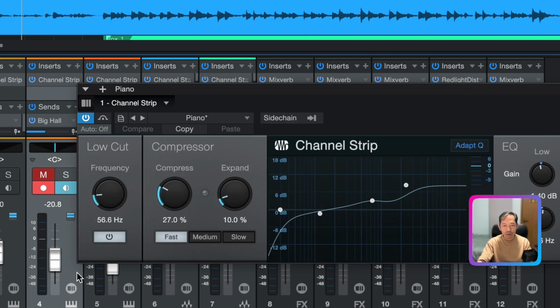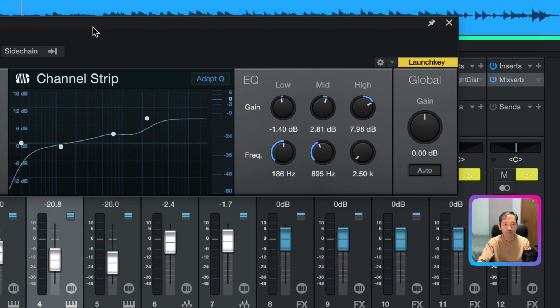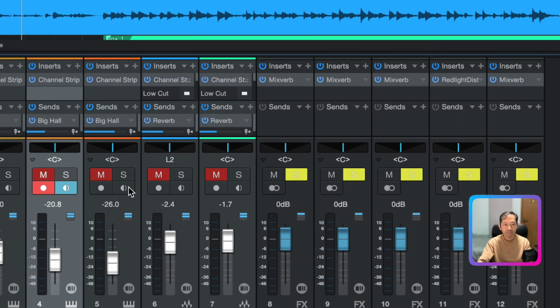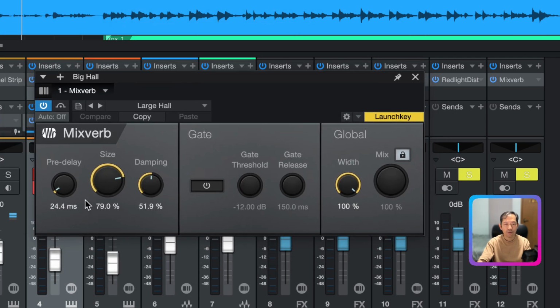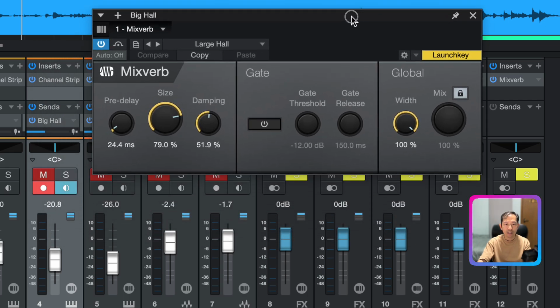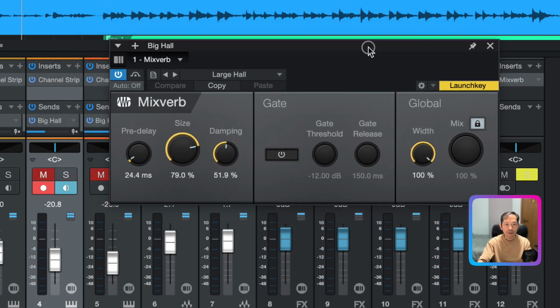So let me go to the piano. Okay, so piano, so let me see. So piano, I use the big hall effect. Okay, so big hall effect over here. Let me show you. So you can see that the size of the hall is big, but because I'm using a send effect, I can also affect only certain levels.